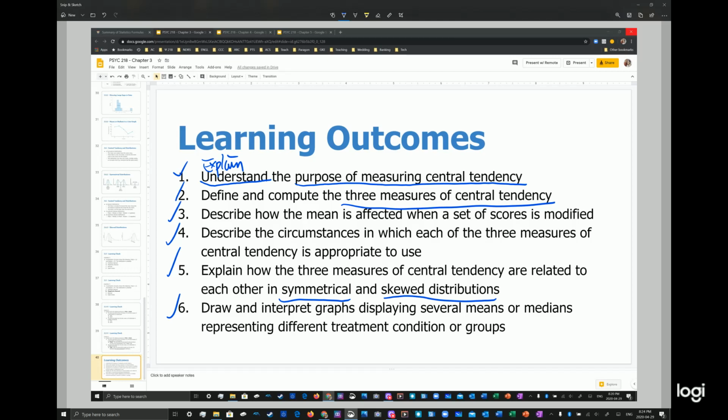So we have finished our measures of central tendency. We can now use statistical procedures to find expected values. Next time, we're going to look at chapter 4, which deals with variability, and answer questions like, hey, what is the spread of the distribution? How far apart are the scores from each other? Not just the range, or not just how far apart is the lowest score from the highest score, but also like, hey, how far apart are the scores from the mean, and what should we expect from that?